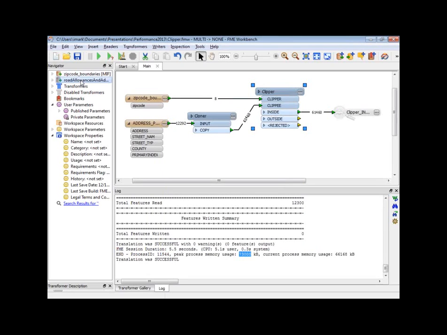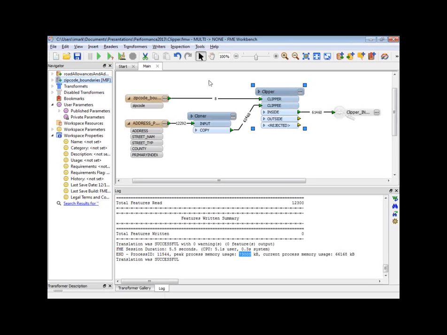That's new for 2013. Before you used to right click and say move up and down, but now you can drag them up and down. And so as long as my zip code boundaries are at the top, I know they're going to get read first, and therefore I can confidently say to the clipper these are going to be first. If that wasn't the case and I run them and they came second, well, I get no output because the log file says no clippers supplied, all clippees are outside. And that's because they didn't turn up first, so it assumed there weren't any. So that's one thing you need to be aware of in that case.